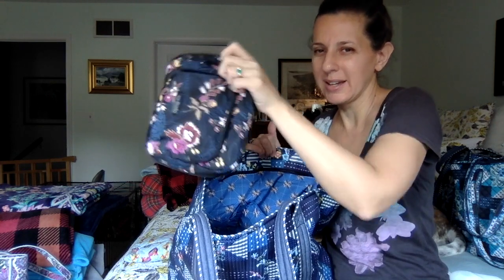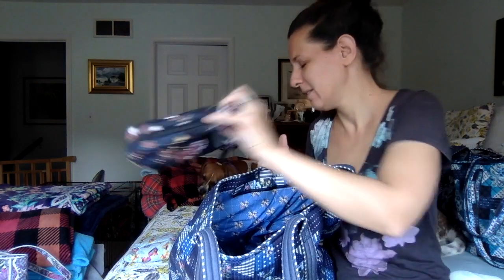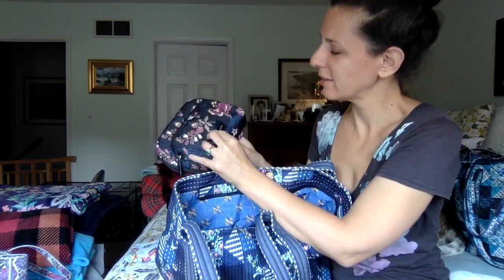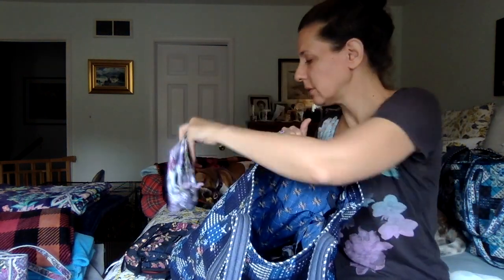Gloves and stuff. I tend to alternate what I carry latex gloves in now, but right now I'm sticking with this. I think this was the light up medium cosmetic. I'm not sure. Oh, what is that? Thread. Okay. Light up medium cosmetic for my charger cords because it gets nice and flat, kind of molds to whatever space is in the bag.